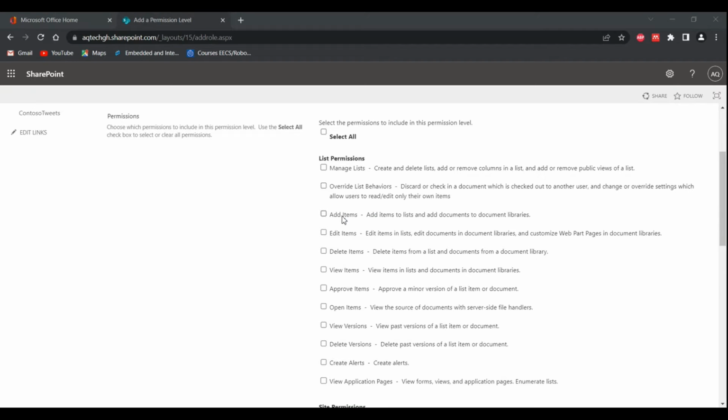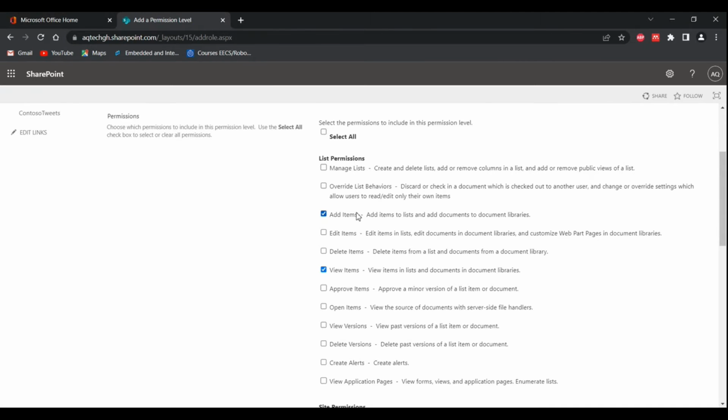If you don't grant this permission to a visitor and you share your applications with them, realize that the app is working all right, but they can't write data to the list because they don't have access to the data source. So yes, you've shared Power Apps with them, but sometimes Power Apps will tell you to share the various components, which is the list, and the components that the app relies on, with the user.